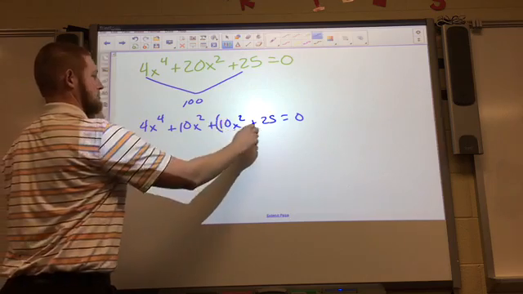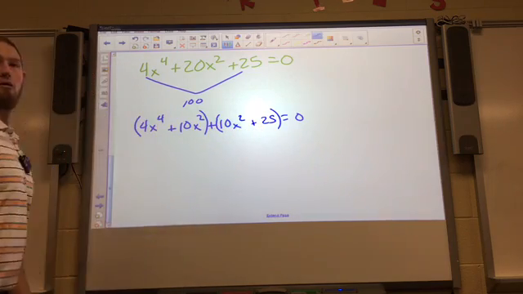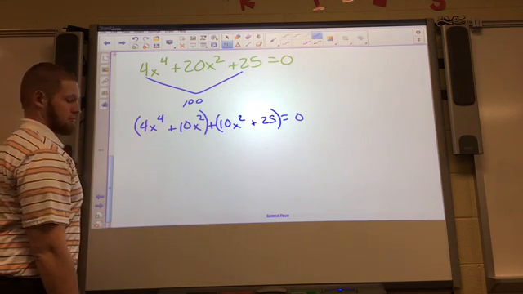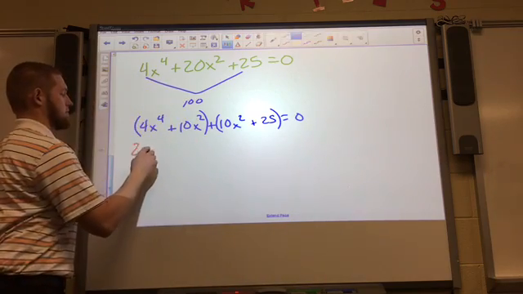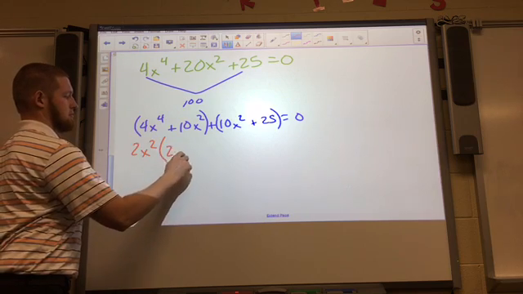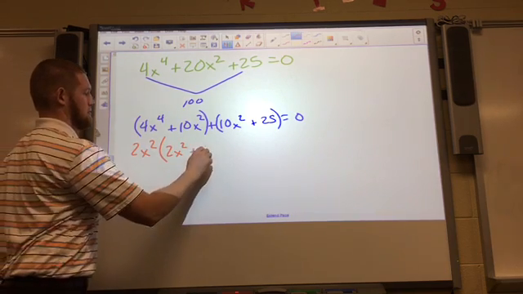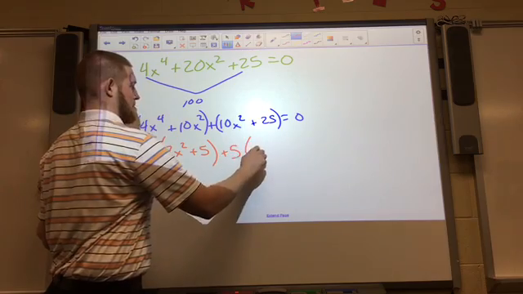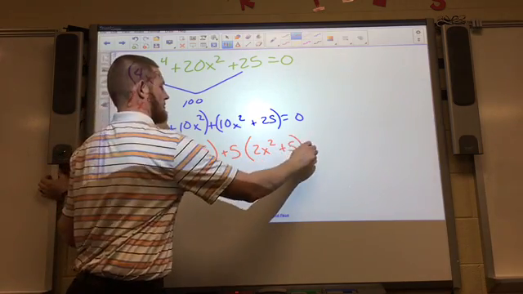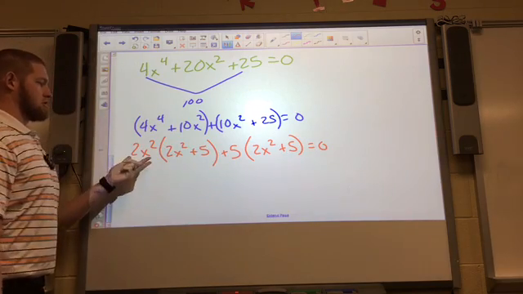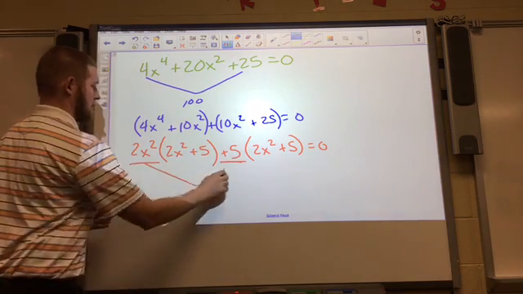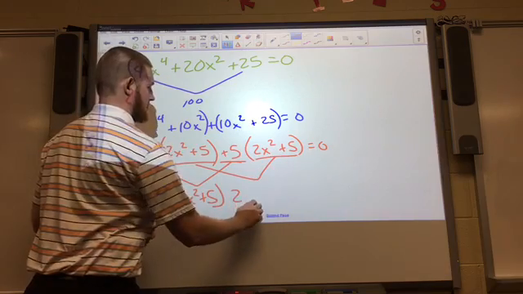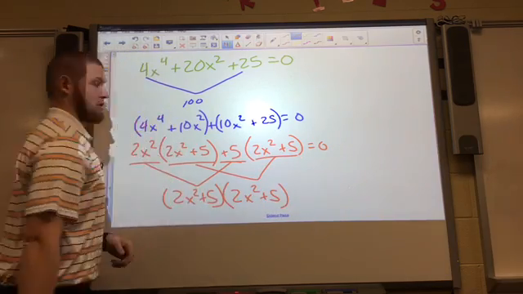Now you have a factor by grouping problem. Can you finish that out, Jack? Yeah, I got that part. Oh, you did get this far? Yeah. Okay, what'd you take out then? I took out the 2x squared. Okay, so let's do that. 2x squared. And I'm left with? 2x squared plus 5. So what can I take out of here? 5. So I get 2x squared plus 5. So I have these two go together. So I have a 2x squared plus 5. And these two go together for another 2x squared plus 5. Yeah, if you want to, you could.